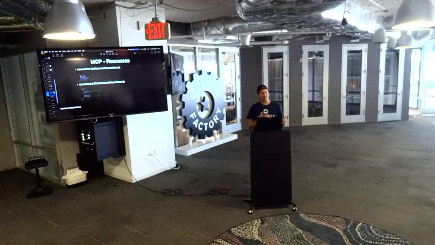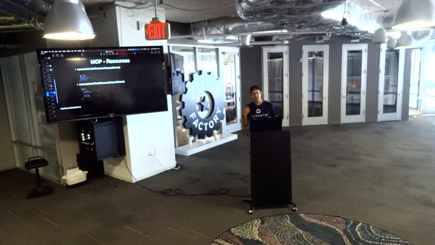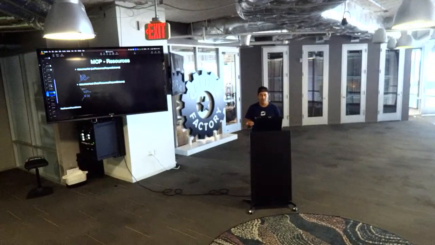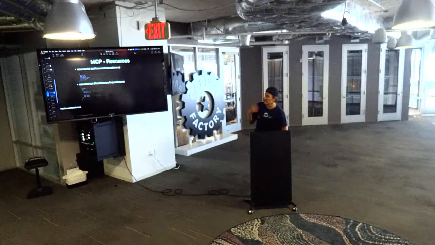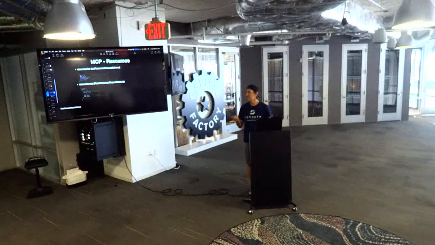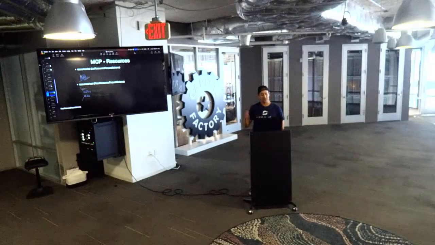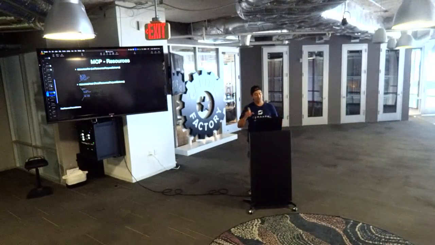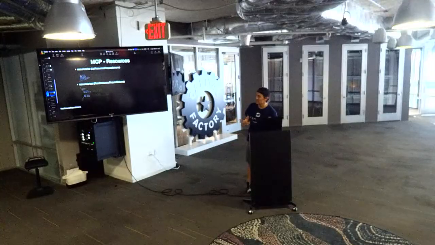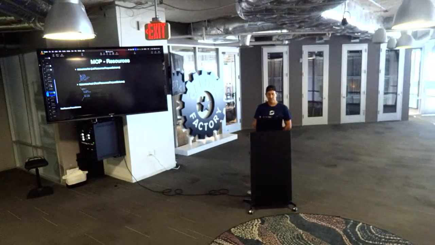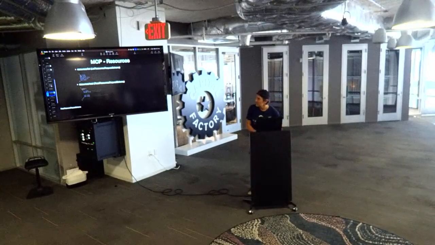And again, this is just context loading. MCP already exposes these two APIs, a resource list and a resource read, right? List is just give me all the resources that you have access to. And then if the LLM decides to use one of those resources, it will call the API resources/read with that URI that points to the resource, right? So think about it like APIs. We all write API endpoints. The URI here is pointing to a resource, a file, something that it can pull information out of to help answer the question that you're prompting.